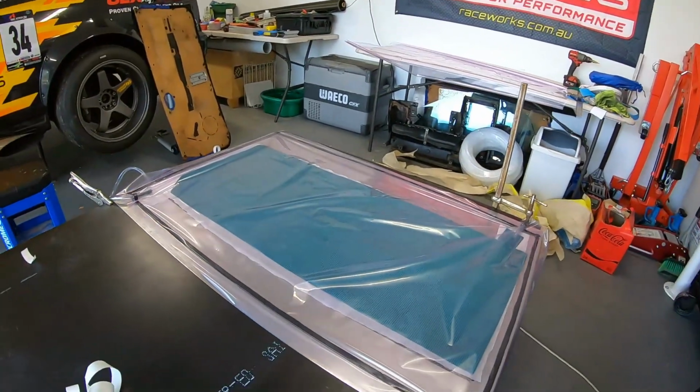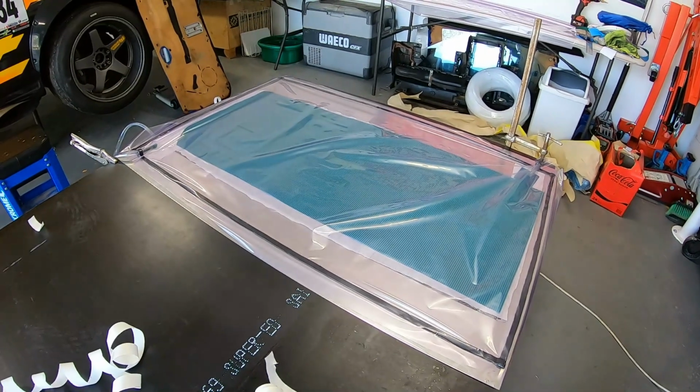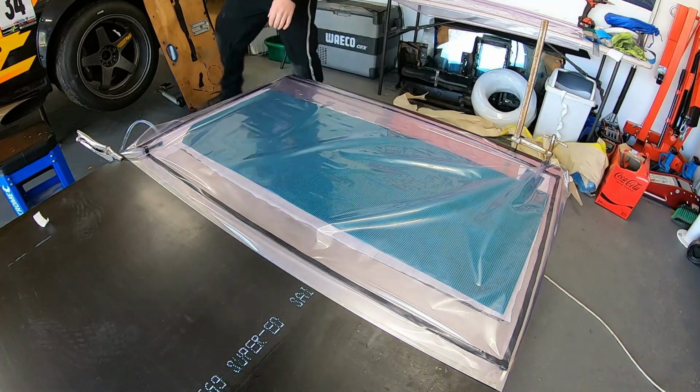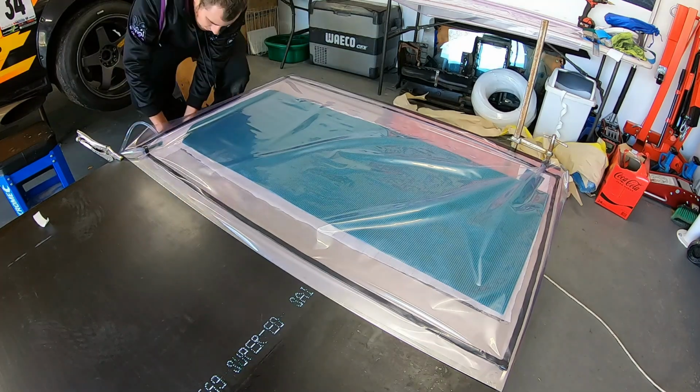I'm not going to do my normal time lapse for this. I've got a feeling it might happen pretty quickly. So what I'll do is I'll just leave you guys recording. And I'll probably end up pulsing the vacuum pump just so I can pull a bit of vacuum down and see how we go.